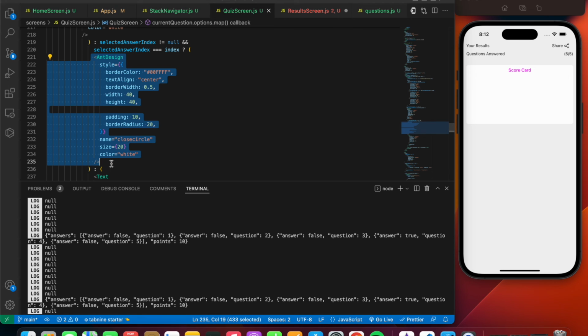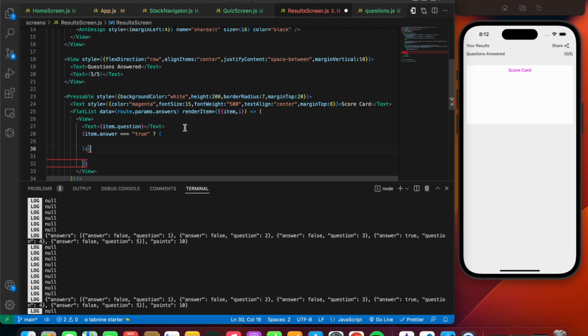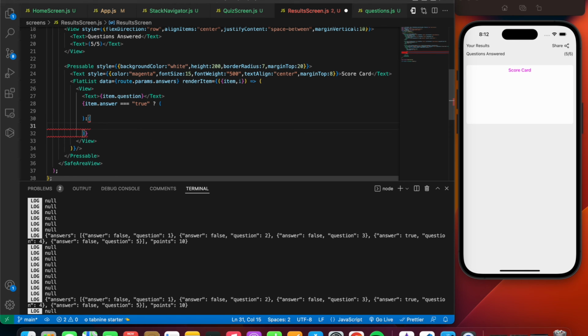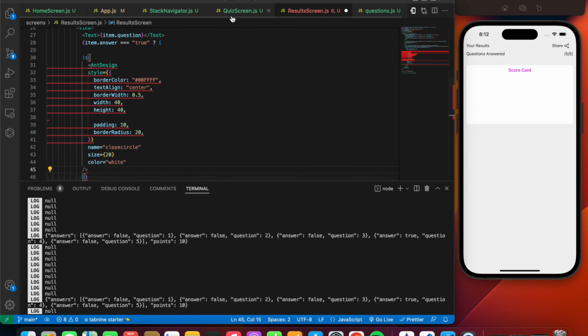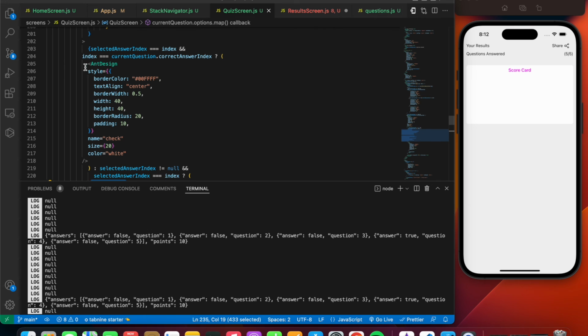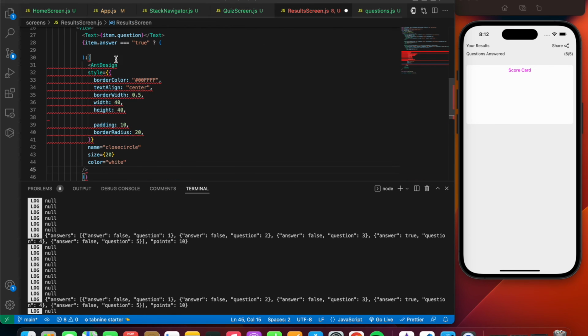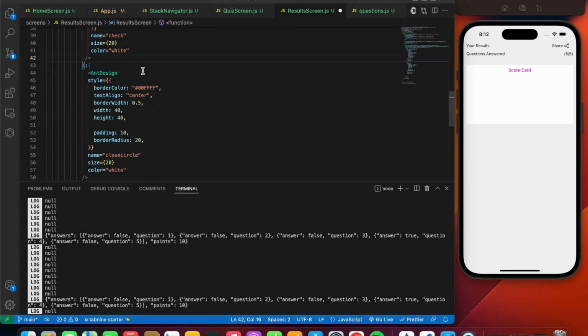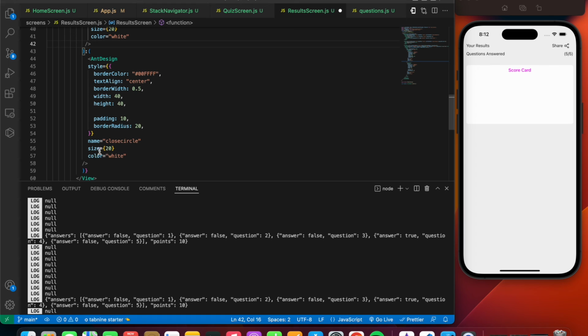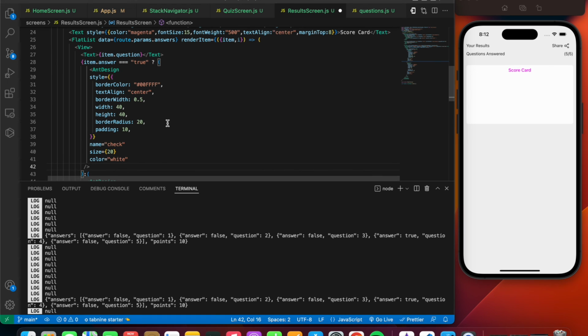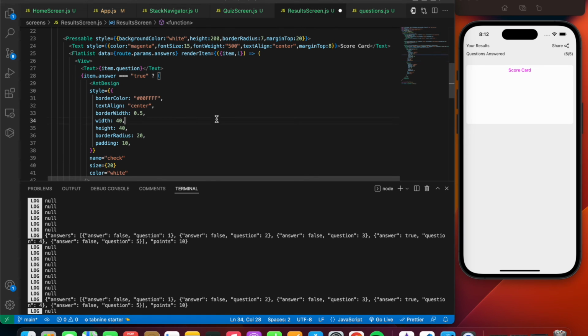So this one is close, that means it's wrong, so let's put it in the second condition, that is in the else condition over here. And the first one is for the check mark button, let's copy that over and paste it over here. Okay, so yeah, we have the style, we have name, color, everything is set. So yeah, let's give it a try. Let's save the file.